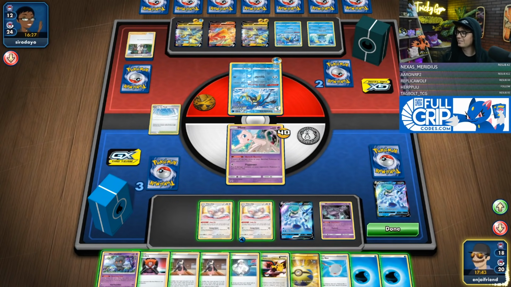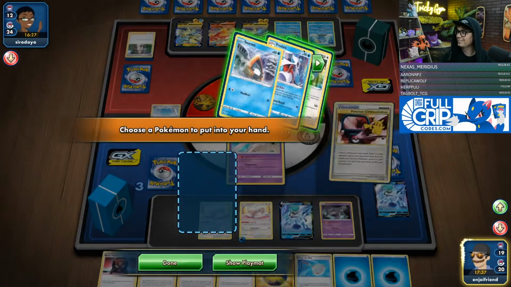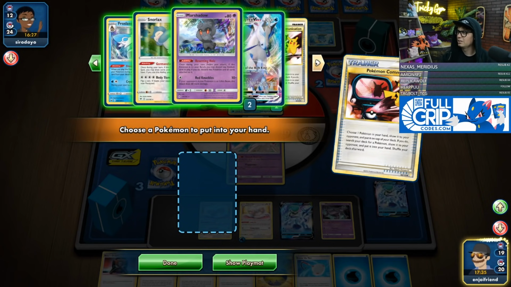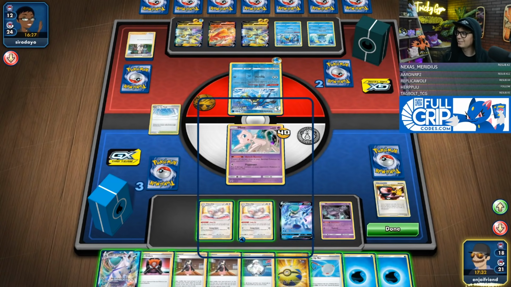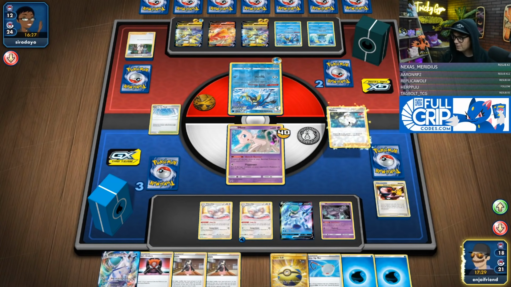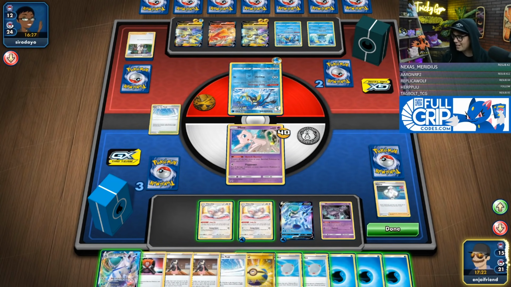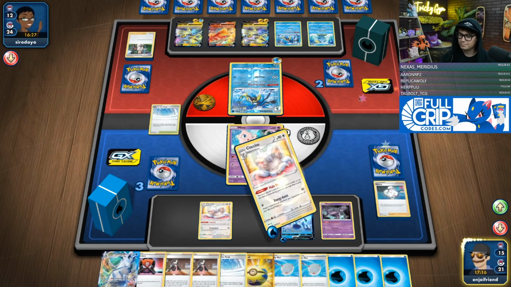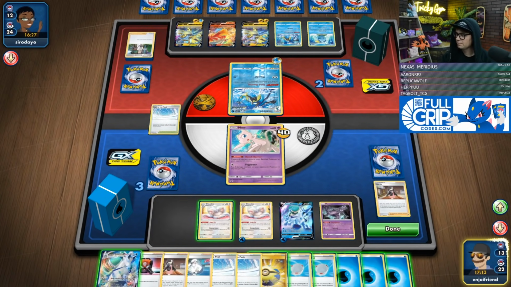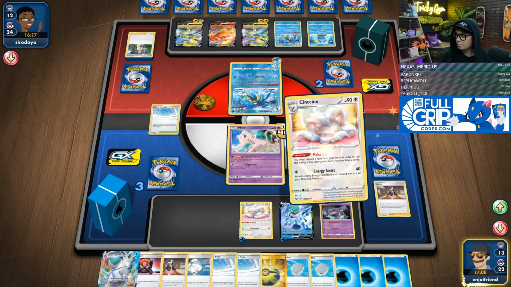Okay, we've got the VMAX, thankfully, and the Melony in hand. So that's very good. There's our VMAX. Excellent. Half to Melony. Cool. I actually am very glad that I got two Scoop Up Nets. That is excellent. So we can Make Do away Marnie. Okay. Make Do away another Path to the Peak. These don't really matter at this point.